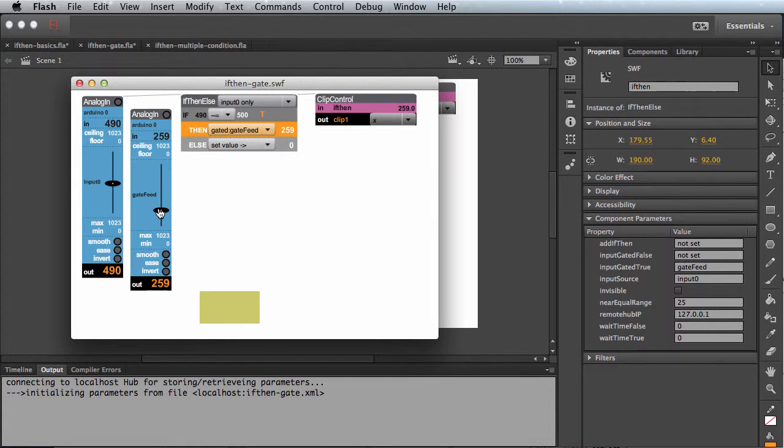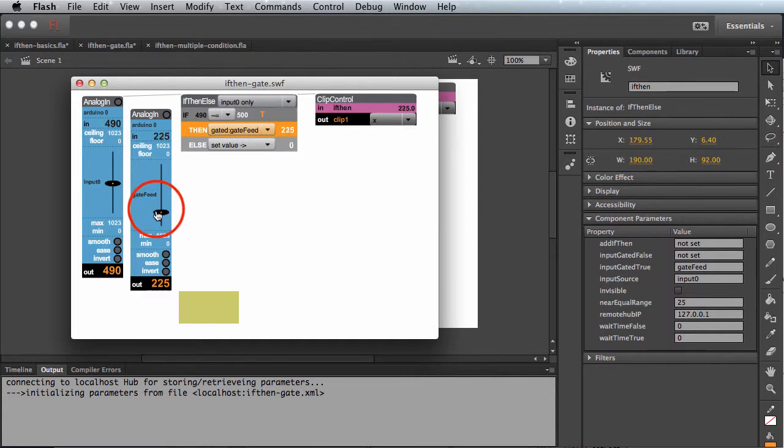So this is super useful in physical computing projects where you want one condition, say a switch, say someone steps on a floor mat switch. And when that floor mat switch is stepped on, then values coming from another sensor, say another person who's turning a knob, those are able to come through and say adjust the volume on some audio.